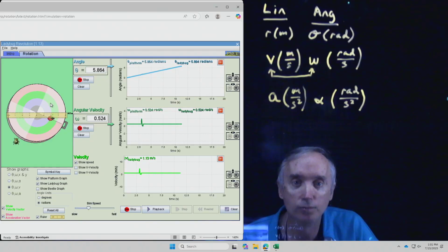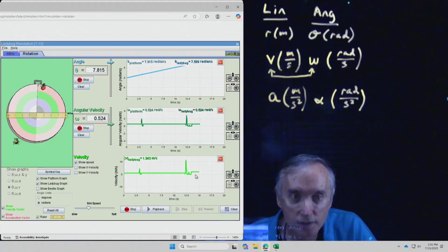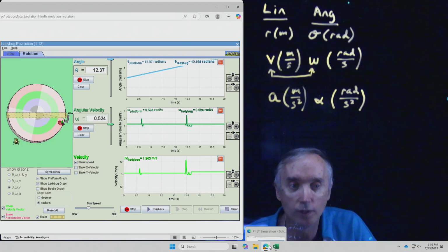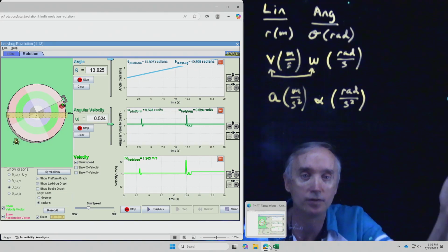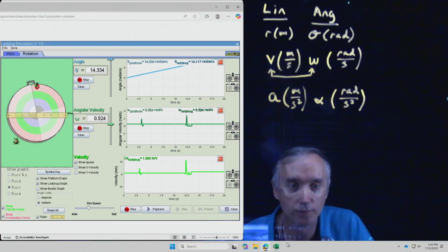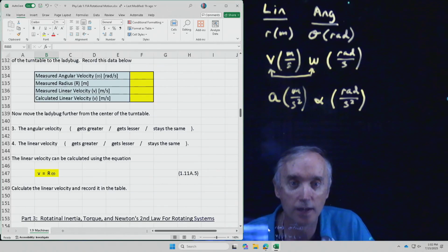So we want to move the ladybug so that she is, let's say, at the edge of the table. And now you should notice, see this? It changed. So you had this velocity right here, and now you've got this velocity when you move the ladybug to the outside. So you could just read this number right here. So that's important. If we move the ladybug to the outside, then that did something to the speed. So I'm trying not to give away the answers here.